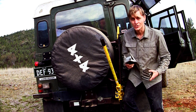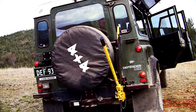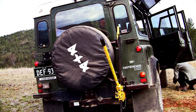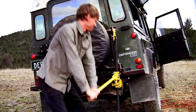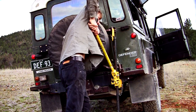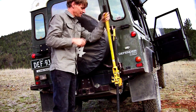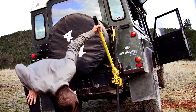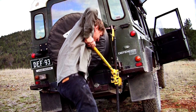When jacking the vehicle, make sure you use some wheel chocks. This is recommended due to the handbrake working on the transmission, not the rear wheels. Also ensure that the centre diff lock is engaged, the handbrake applied, and the gearbox preferably in first gear, low range. When using a high lift jack, ensure the pins click in with each stroke before removing your weight from the handle, as the handle may otherwise flick up and cause serious injury.